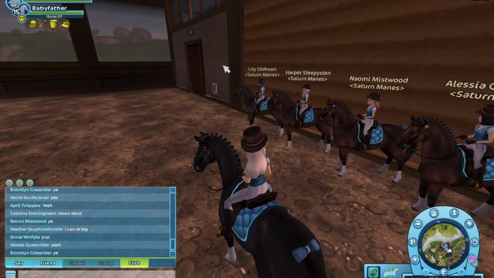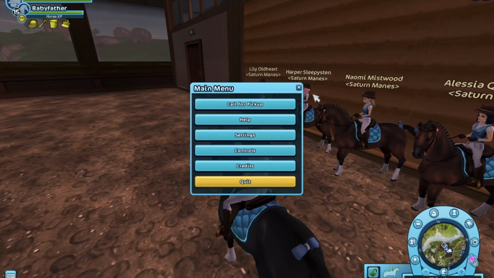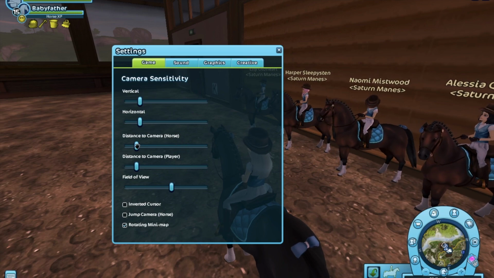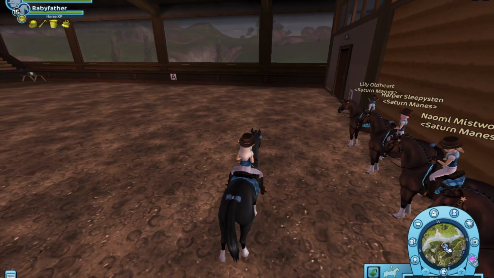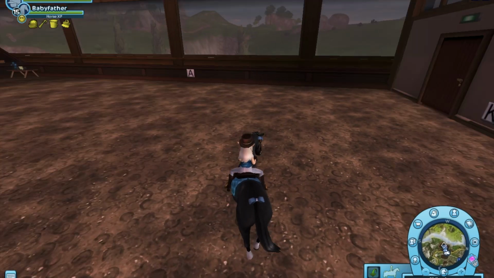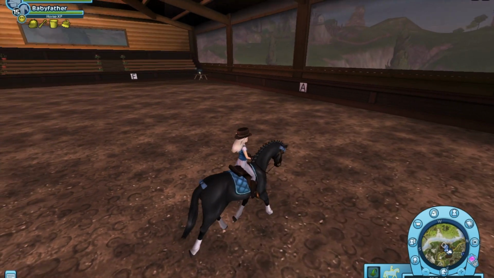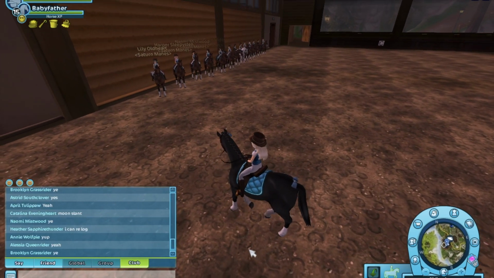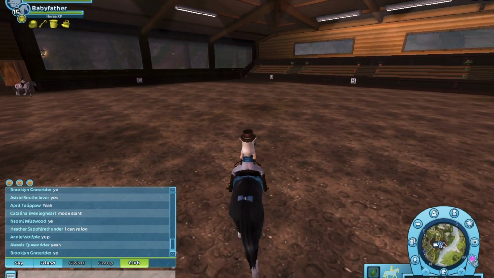Also a tip, if you struggle seeing lines, try to go into settings and go to distance to camera from horse, and if you move it away, you can see wider around you, so you can see lines easier. Okay, so if I'm someone who struggles to see slant lines, if I say slant set, I turn and I can see more of the arena, so I can see what's around me more. So it's just being more aware of what's around you, so you can really spot things a lot easier.